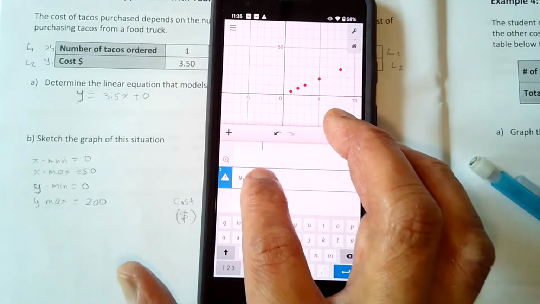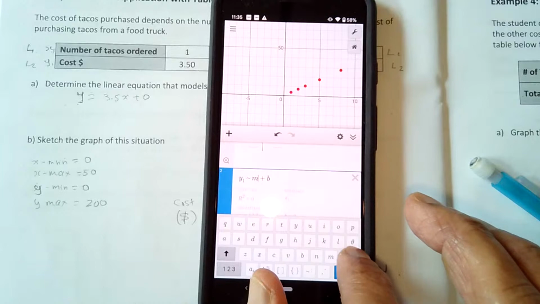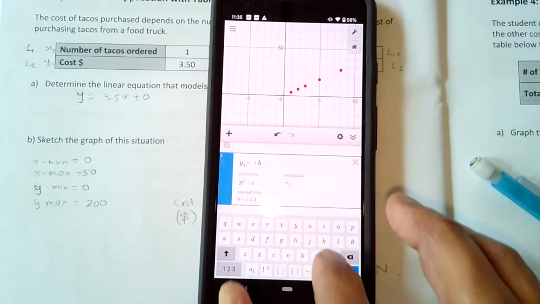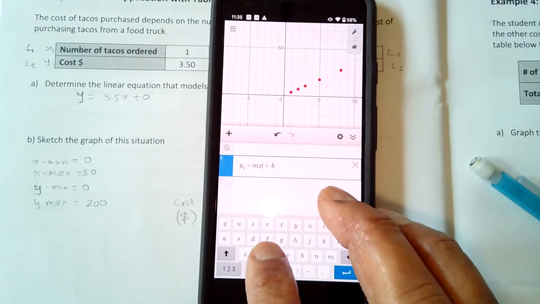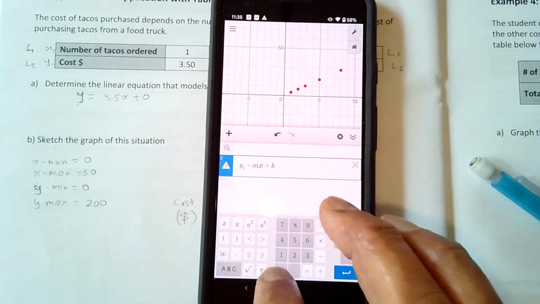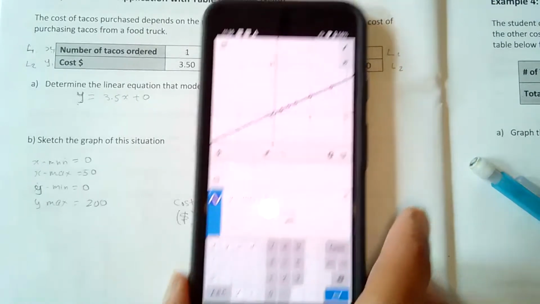Oh, okay. My mistake here, it should be x1. There we go.